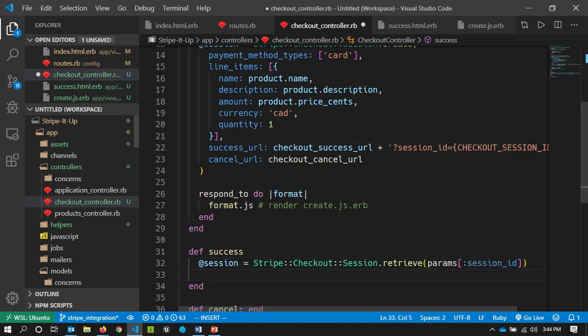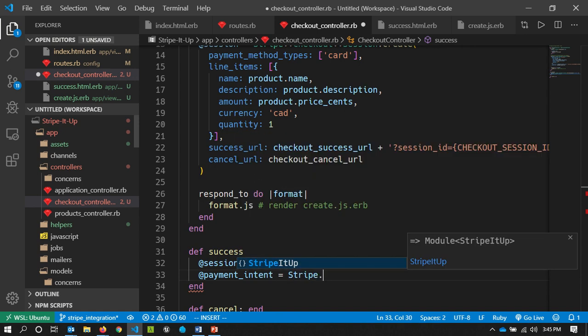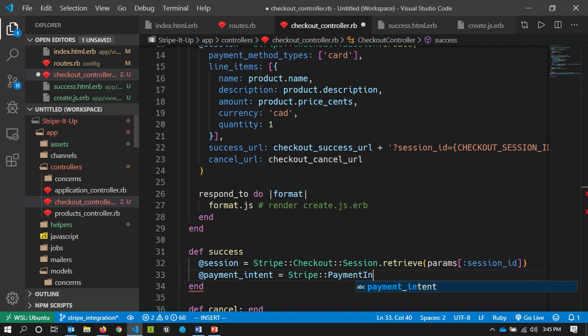And then given that session ID, I can grab what's called a payment intent, which basically tells me whether or not this payment went through, how much money was paid. It even gives almost like a confidence rating on the credit card, like does this credit card look sketchy or not, kind of credit card rating. And so I can do a Stripe payment intent dot retrieve using the session's payment intent.